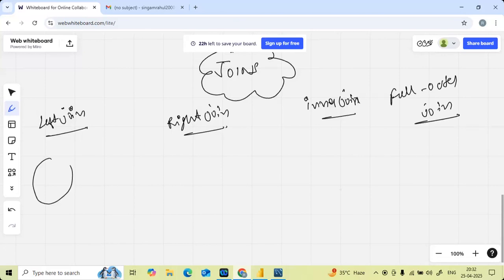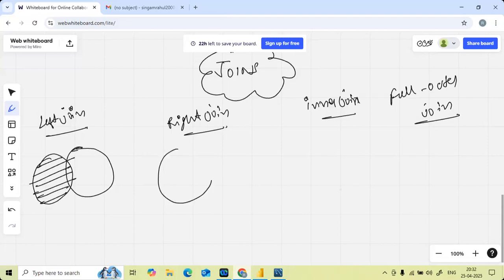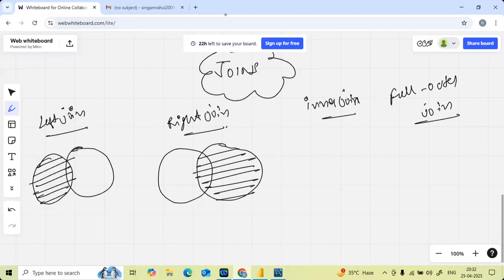If you are trying to connect 2 tables and perform a join type called left outer join, select everything from the left table and the common portion from the right table. If you want to combine both tables and perform a right join, everything from the right table and the common portion from the left table.